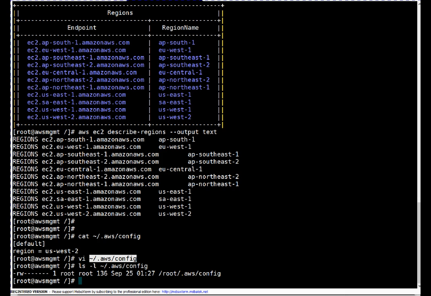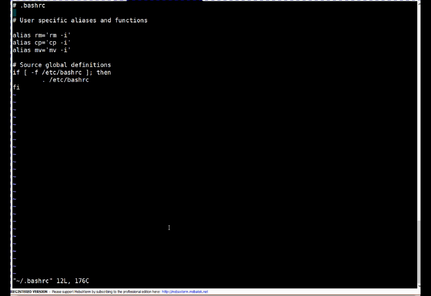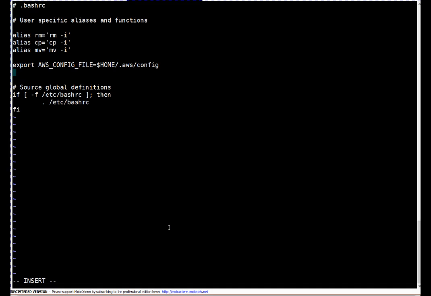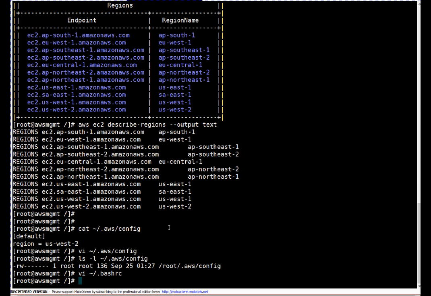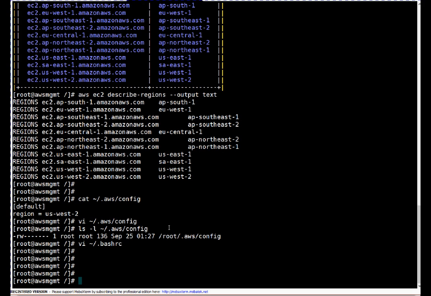So next thing, friends, because this file is created, we have to configure it in our shell. So whenever a user logs in, these settings will be imported to his session. So I'm adding it in root's .bashrc. So export the AWS configuration file, the file which has my credentials. In this way, whenever the root user logs in on another session or opens a new session, this will automatically import the data.